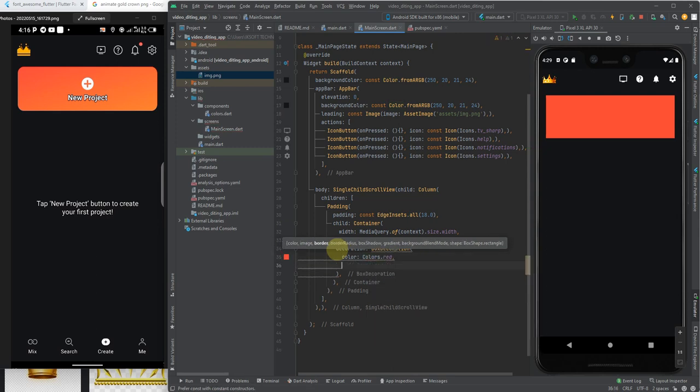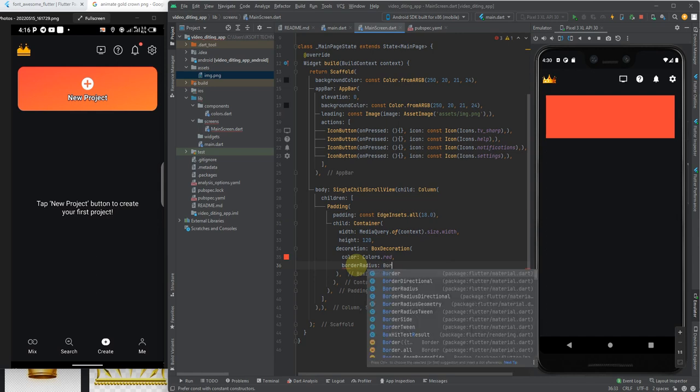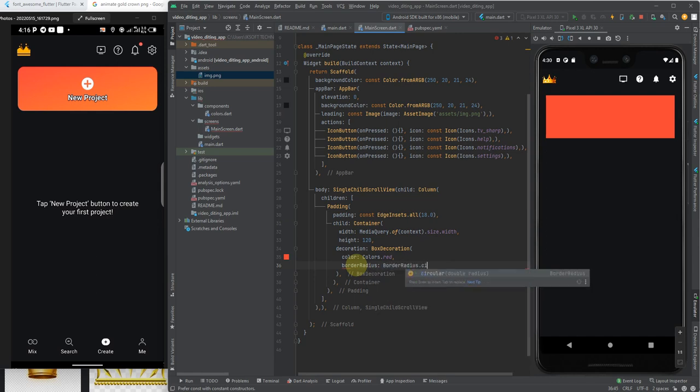And also let's set a border radius. You can see some rounded corner edges, very smart rounded edges. So what we're going to do actually from the rounded edges is just to add border radius, right? So we're just going to say border radius dot circular, and here we want to specify, so let's specify it to be 20, and let's see how it actually looks like. So you see we have a very curved container, and that looks much more perfect.